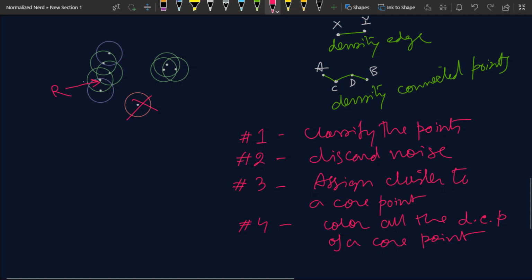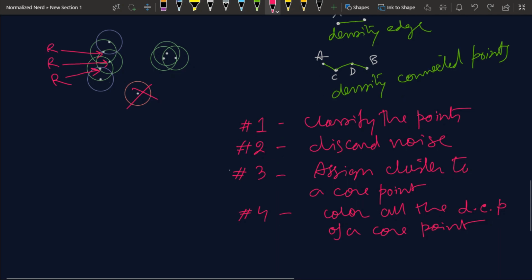So by following this, we have to color this and this. Remember, we are not gonna color this and this just now because boundary points can never be a part of density connected points. Only core points can be density connected. Okay. Now our algorithm says repeat these two steps for every uncolored core point.